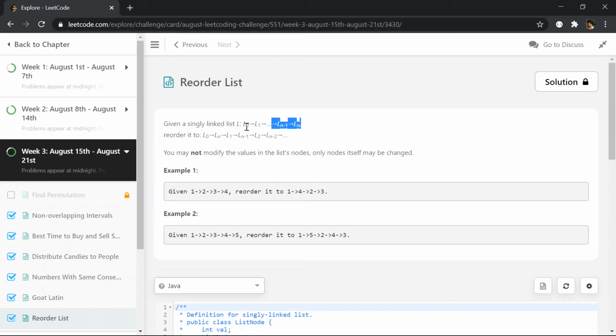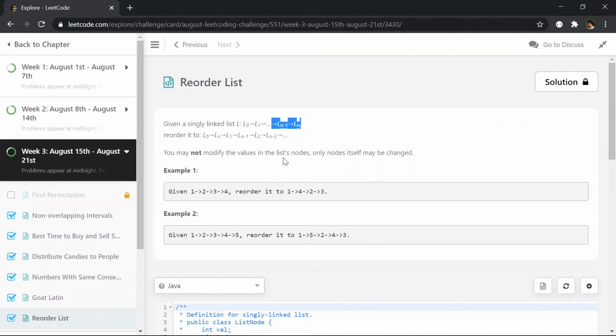Like if we have L0, L1 to Ln by 2, and the second list is Ln by 2 plus 1, Ln by 2 plus 2, and we reverse this second half, like the Ln becomes the head of the second list, then we just need to alternate the positions of the list.